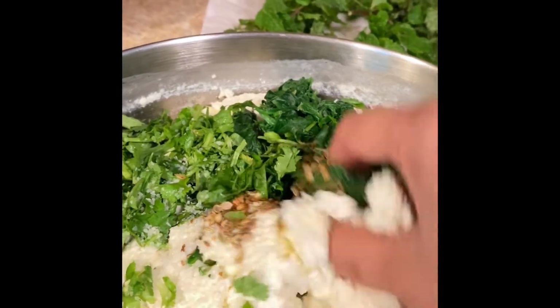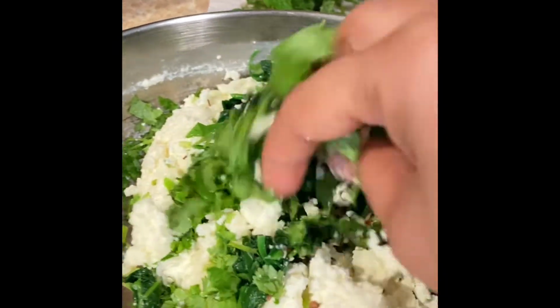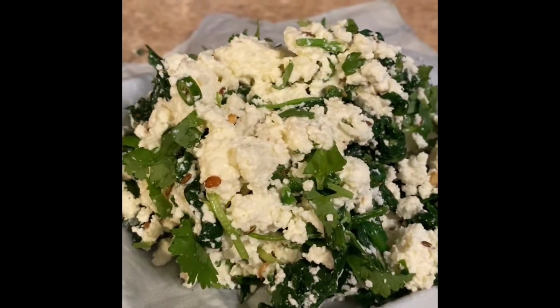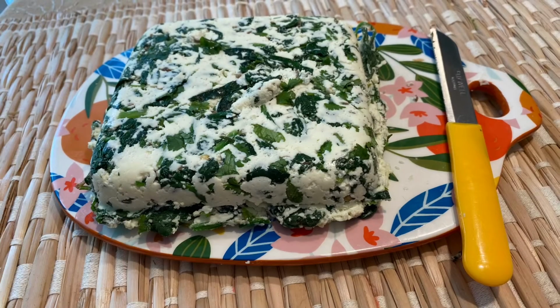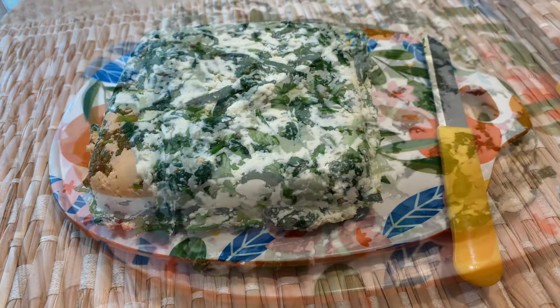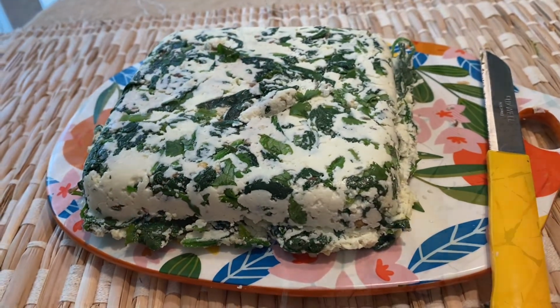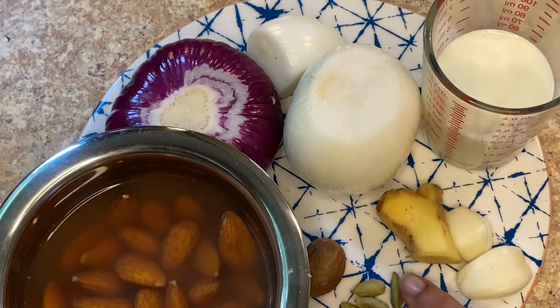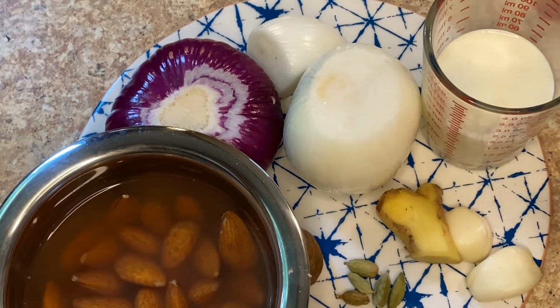I also added some lemon juice and salt, and the green chilies is what is going to give its heat, so you may control the spice level in the green chilies, adding more or less. I'm squeezing out the excess water using a muslin cloth or a cheesecloth. I refrigerated it overnight, so you can do the preparation a day before your festival. So you have a fresh paneer to be prepared the next day, so you don't have to rush.